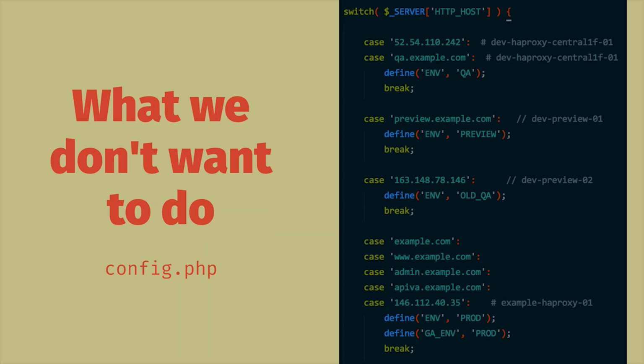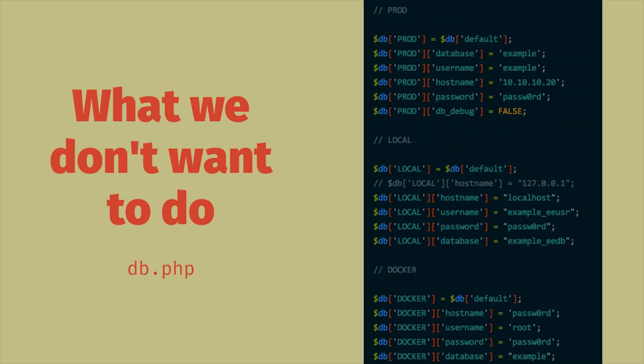And what it leads to is basically things like this. Database configurations that are environment-specific, and everything is in the same code base. So this file, db.php, which some of you may recognize as a CodeIgniter database config, more specifically, it's actually ExpressionEngine. You can see we've got a production config, we've got local, we've got a Docker environment. Again, there's more down below that isn't shown in the screenshot. As you can tell, obviously this is really unmaintainable.